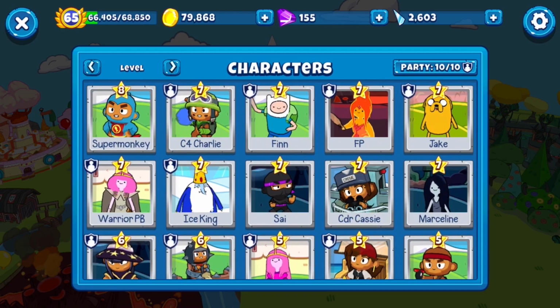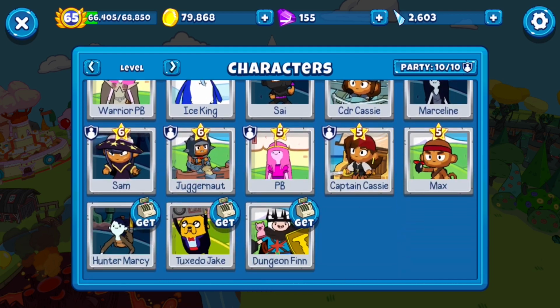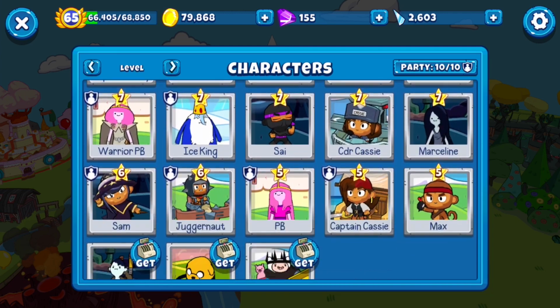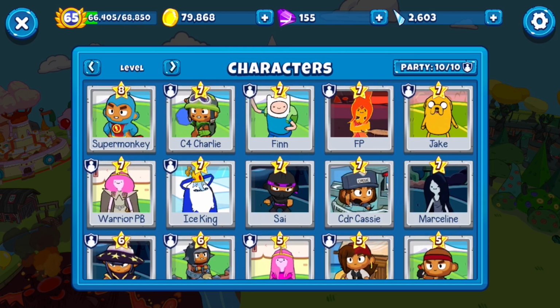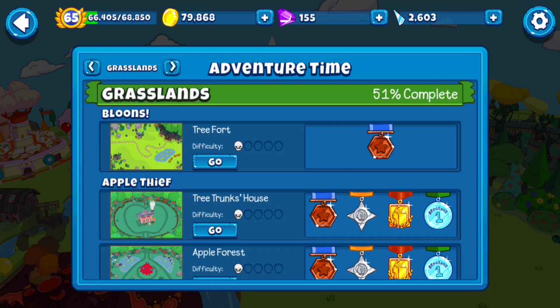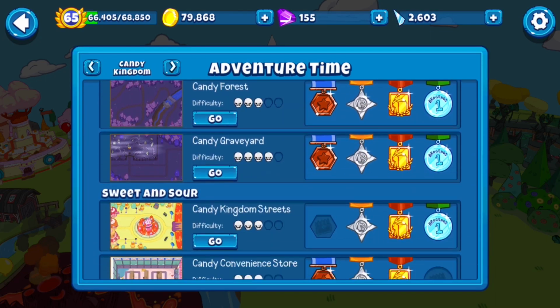Some may use Ice King instead of Mouseland, some may use Captain Cassie instead of Commander Cassie, Juggernaut Max instead of someone else. So, for each of you, this may be different. Some of you might use these towers more than others. Some of you might be like, oh my god, C4 Charlie, what are you talking about? I use him all the time. So this is mostly just for me, but I figured this is probably true for at least some of you as well.